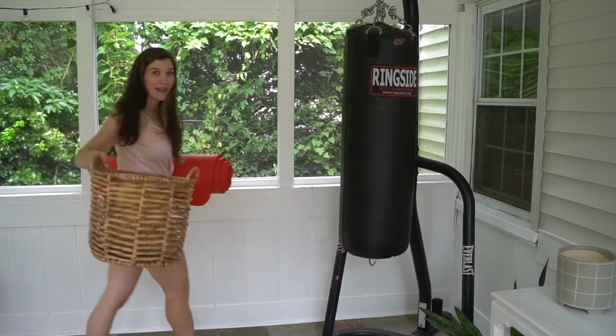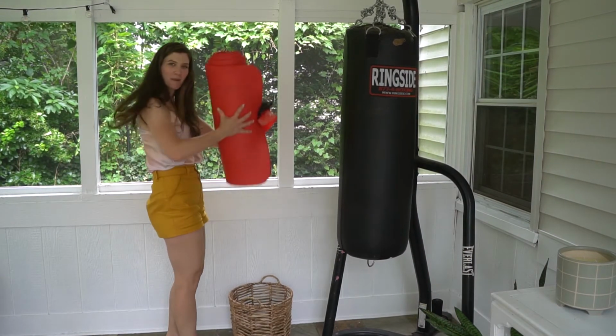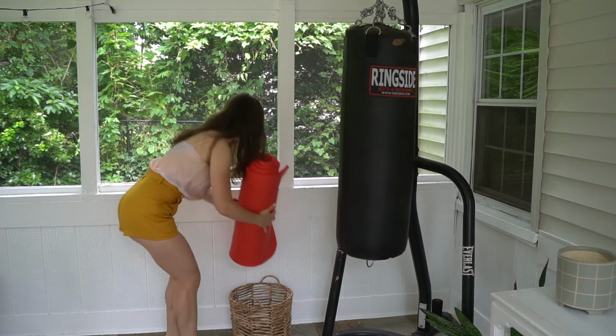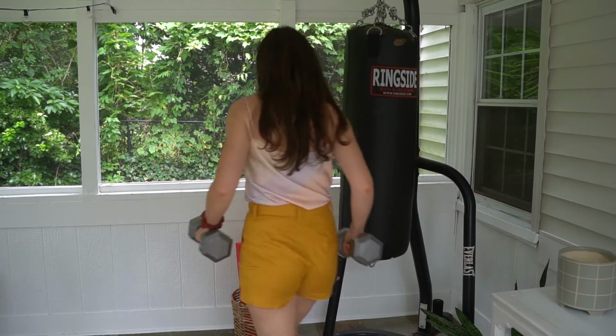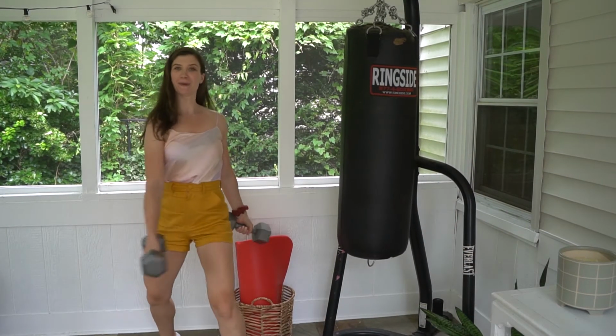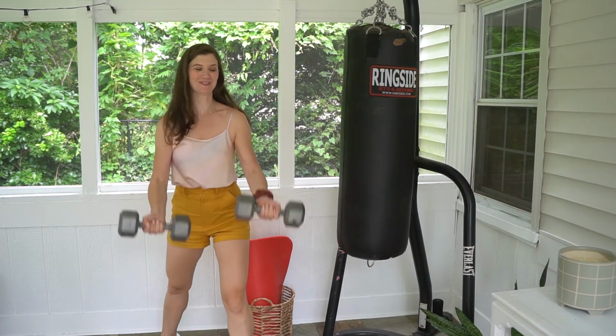So I'm gonna get this basket and I'm gonna have my mat over here and some of the bins and all this other stuff. Yay! Now my dumbbells finally found a home!